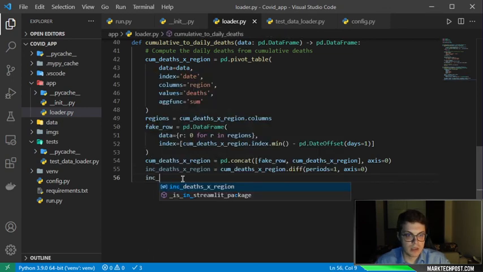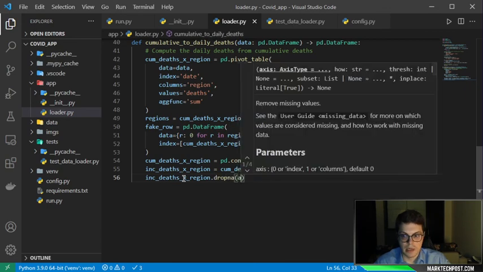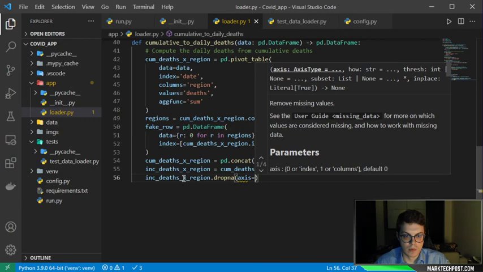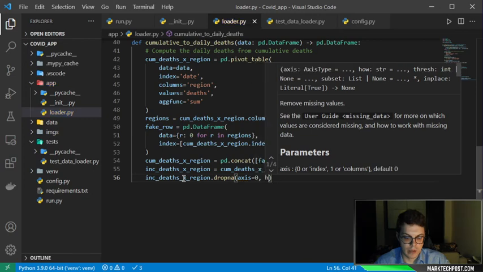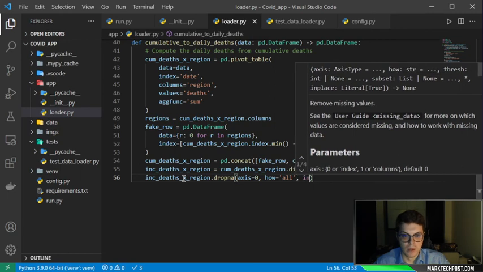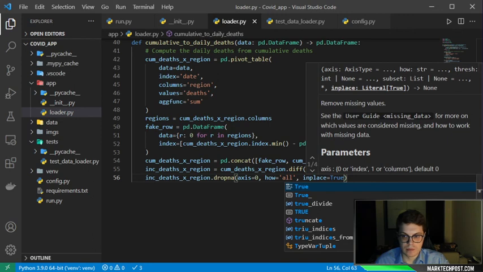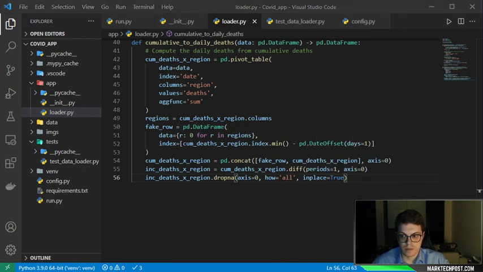So incremental deaths per region, drop NA, axis 0, how all, in place equals true. And this way we discarded the first row.